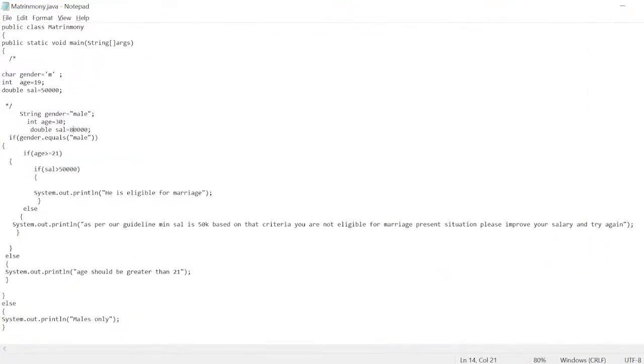So like that, you can mention all the criteria: height, weight, color, whatever criteria you want, you can add in your programs. In my case, I took only three. In your case, you can add based on your criteria.